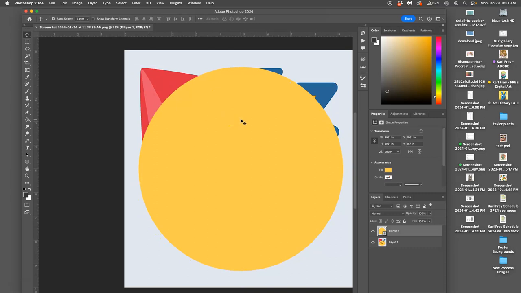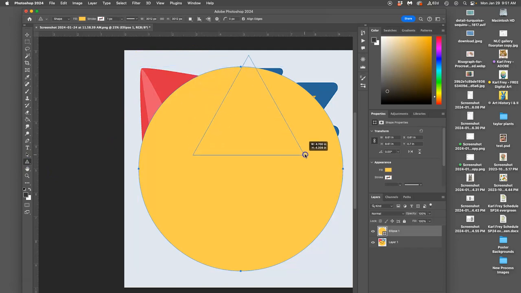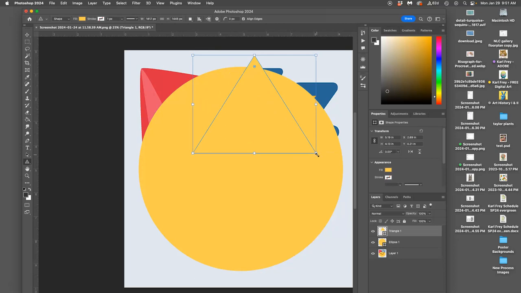But if it stays there when you're clicking on other layers, check its properties, make sure the stroke is turned off. Now that I've made one vector shape, it's going to keep those appearance defaults for the next shape I make. So let's say I want to make this big triangle. I'm going to go to the triangle tool. Make sense? Then I'm going to drag and drop, stretch it out, get kind of a big triangle. And notice it has the exact same fill and lack of stroke.